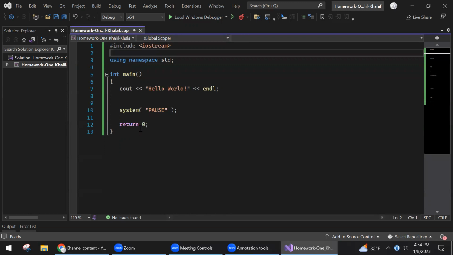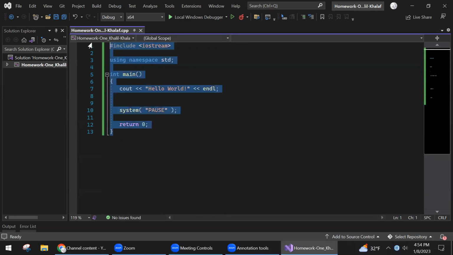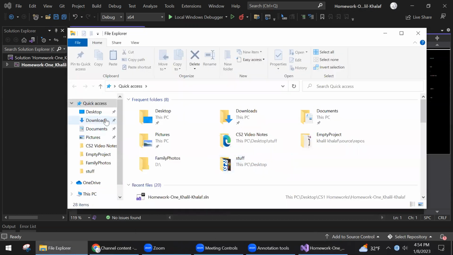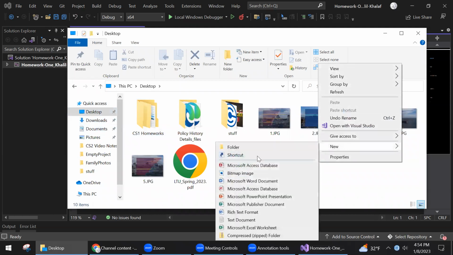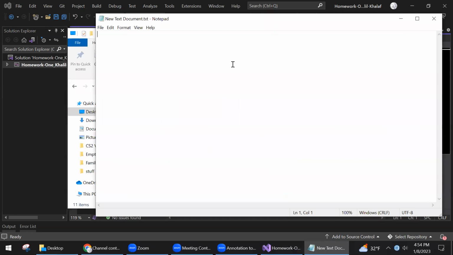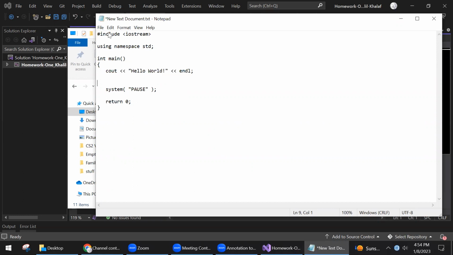So notice this code. If I copy this code and go ahead and create a text document and put this code here, imagine I have a lot of lines.